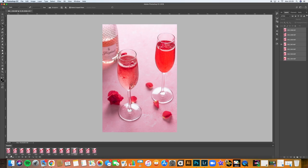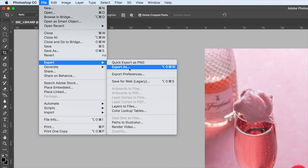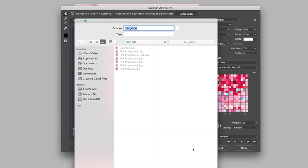Now it's time to export and save our stop motion. To do this, just go File and then Export, Save for Web. This is going to open a pop-up window, and we just make sure that GIF is selected on the second drop-down menu. Everything else should be set right, I don't change anything else, but I do go down here and change the size of it. This is going to make it a much smaller file, which is going to make it suitable to go onto social media like texts, Instagram, Facebook and all that kind of stuff. So I'll just give it a quick play over to see it all works well. Now we've got all that sorted, we just need to click on save and pick a name and exactly where you want it to be saved.